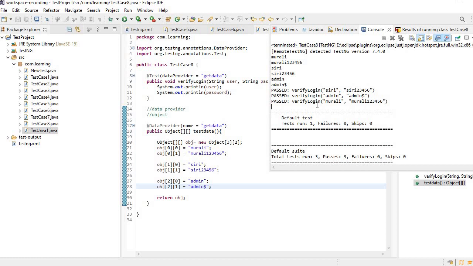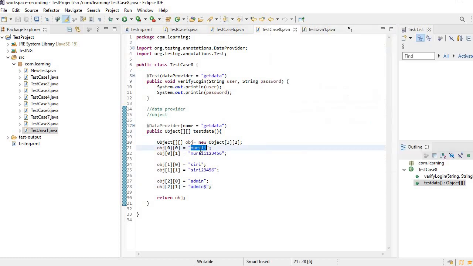So what is this data provider? It's nothing but a useful annotation which helps us to parameterize our test, which helps us to pass test data. What is the return type? Object. We can pass a single object or we can pass a multi-dimensional object. What does object contain? Object contains any data type. Whatever you refer, it will contain the same. If you refer to a string, it has the string. If you have some integer values in your test data, you can refer to that. So the question of the data provider is clear, right?